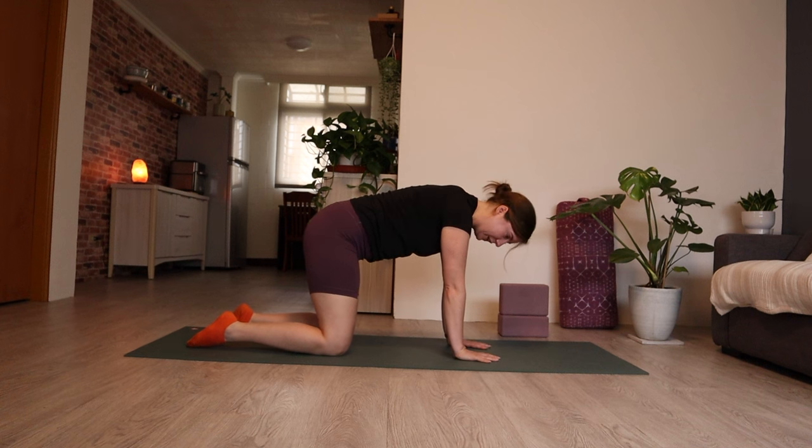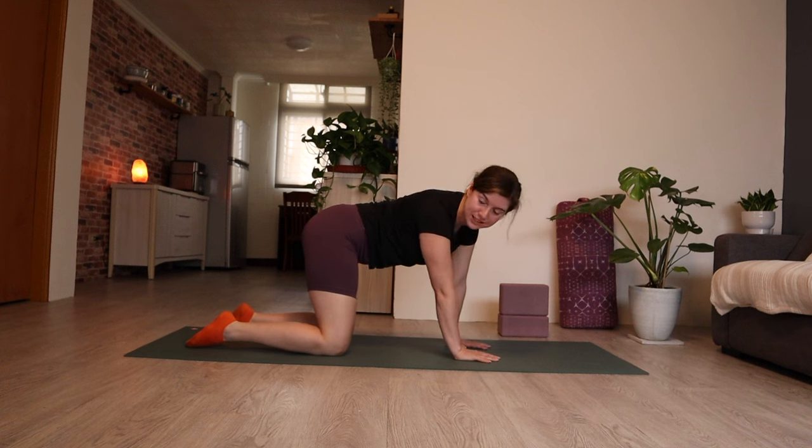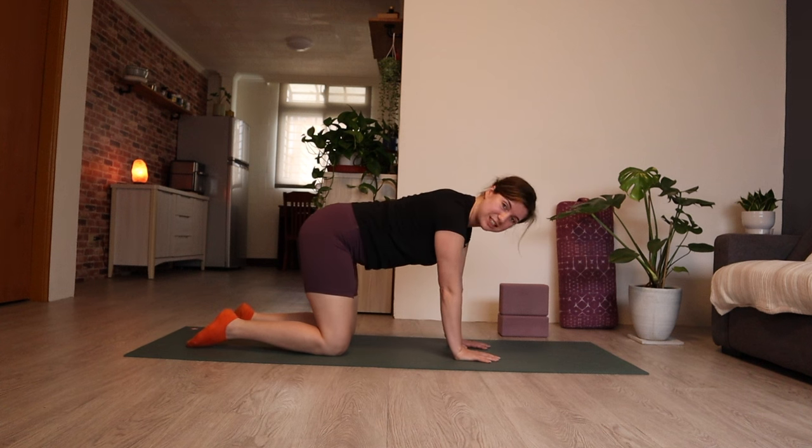You can keep going, or you can do a few swishes here by bringing your hips to one side and looking back over your shoulder on the same side. And then switching to the opposite way.